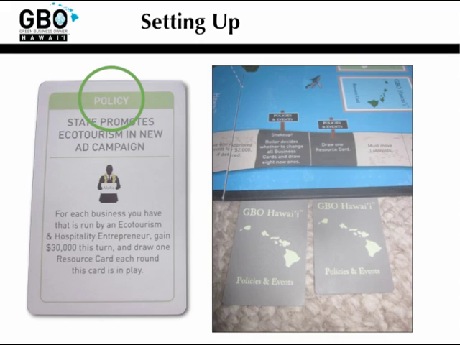So in this case, if you hit that first space and you flip over this card, the state's promoting its ecotourism industry in a new advertising campaign, and that sort of thing has long-term repercussions as opposed to events which just sort of happen and they're gone. So for each business that you have that's run by an ecotourism entrepreneur, you're gaining money right away, but then throughout the rest of the game, you're drawing resource cards. So unless that card is then flipped over by something else, or somebody vetoes a policy or changes it, then it just stays there and continues to benefit you.